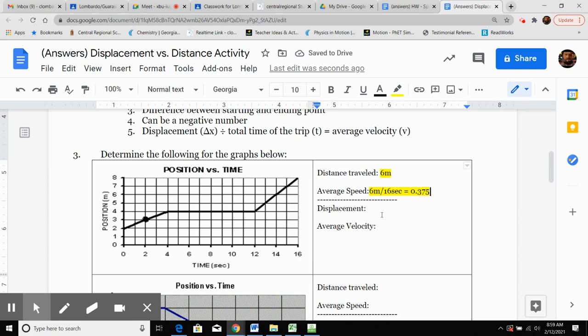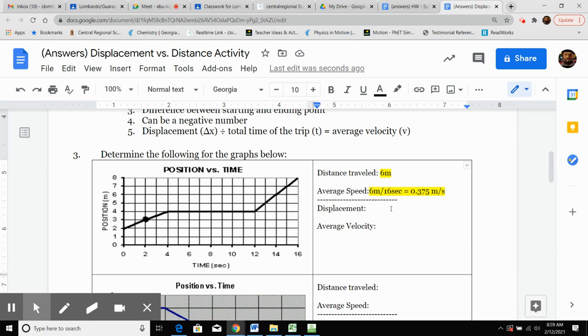Now, what will my unit be? So again, from the video from yesterday, it's the distance unit divided by our time unit. So you could have kilometers per second, you could have kilometers per hour. Here we used a distance of meters, and the unit for time was seconds. So we're going to have meters per second, m/s. That's going to be the most common one we deal with in this course.